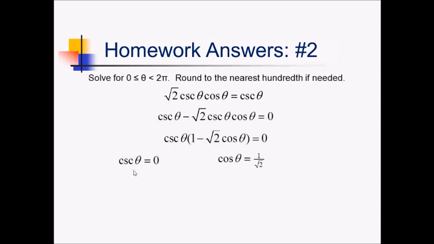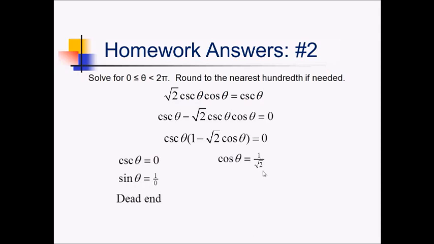All right, let me go back to this cosecant branch now. Now we know we can't end here with cosecant equaling a number. We have to turn this into sine by taking the reciprocal of both sides. So I can write sine of theta equals 1 over 0. But this is a little bit of a problem because the sine of theta is now undefined. So that means that this is a dead end and it's not going to give us any answers. So hopefully we get something out of this branch.